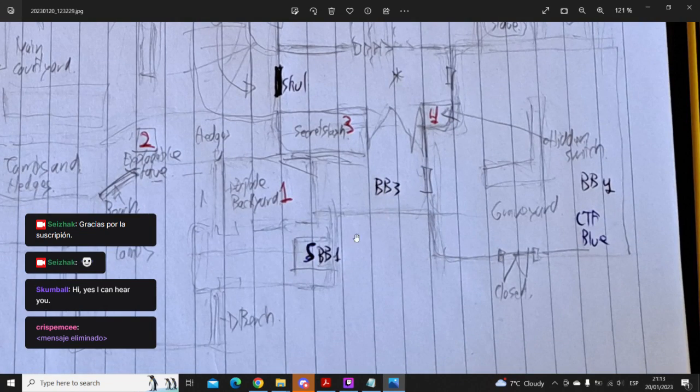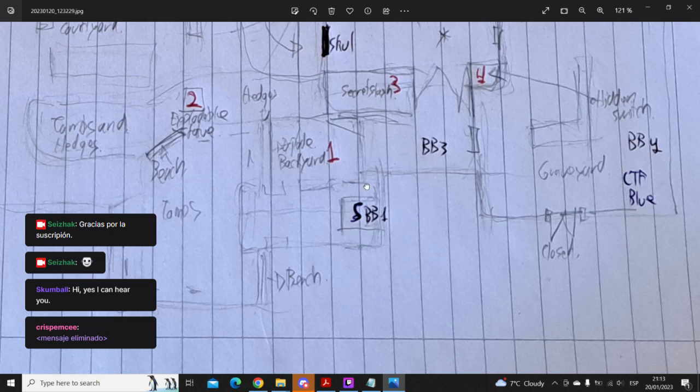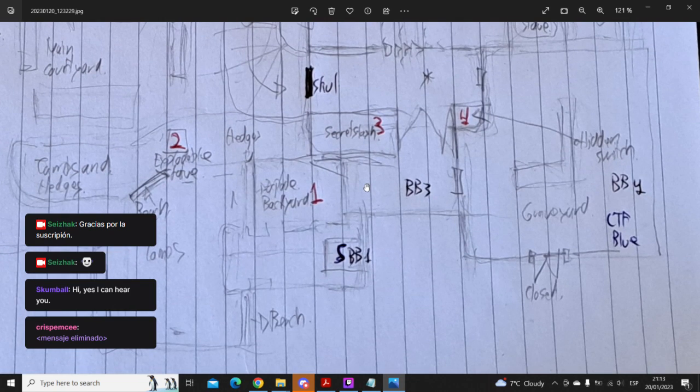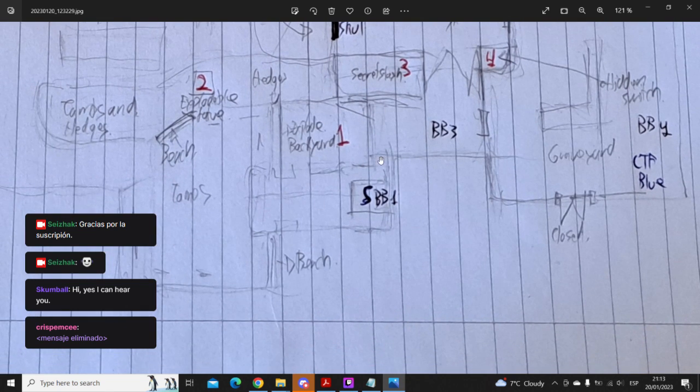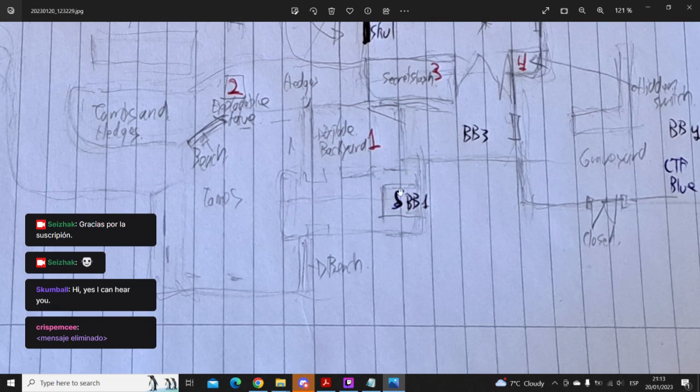This BB3, BB1, BB4, these are the starts for Bloodbath. Okay, for the players, this map will have 8 players, which is the maximum of players that a map can have. Then this S means the start, so the player will start here.